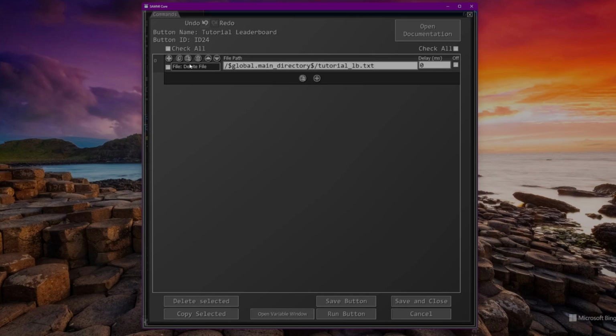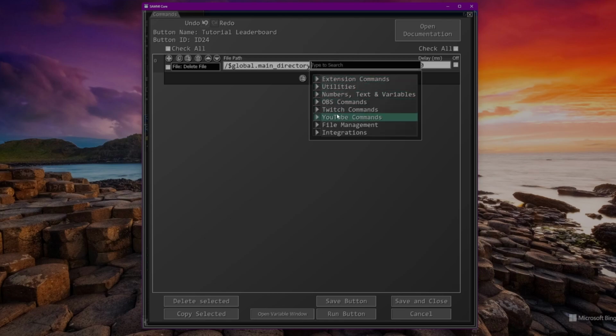So the very first time you run this script, that leaderboard isn't going to exist at all, but all this code will do is just give you a quick error saying, hey, that file doesn't exist, and then it'll move on. It won't care. And for your sake, you won't care either because it's about to create one anyway, so that's fine. We want to go back into a new command.